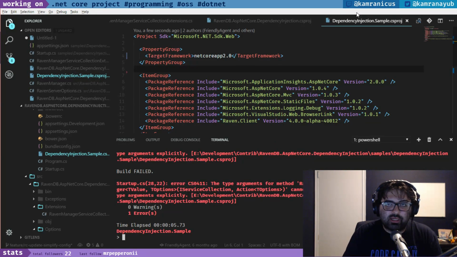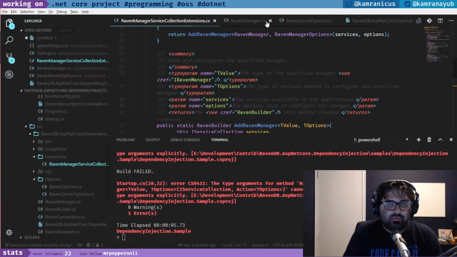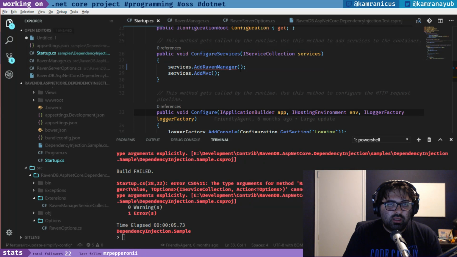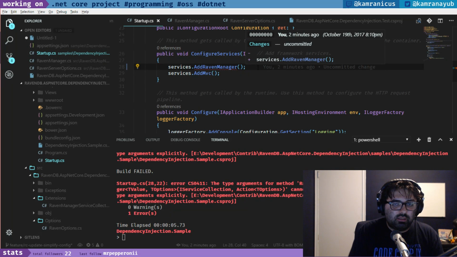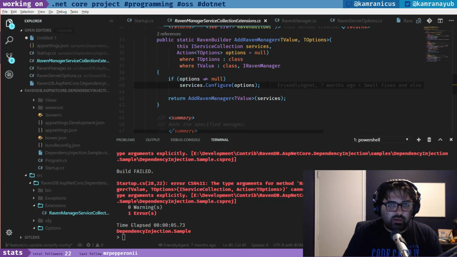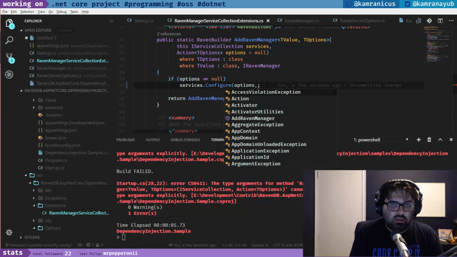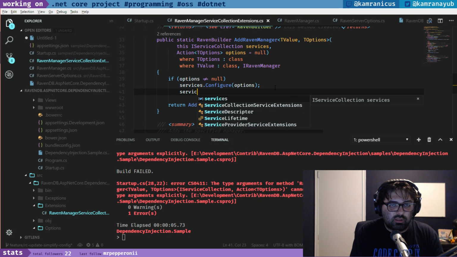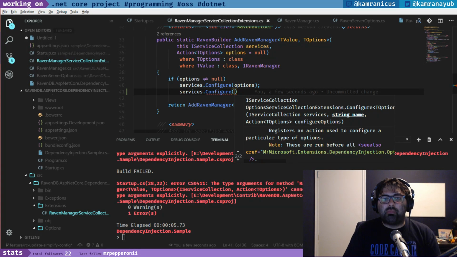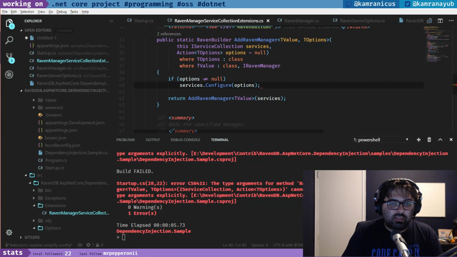Okay, this is what I want now. So now we are on the latest version. That's why I wasn't seeing it before. Sorry, this is all cluttered now. Oh, here we go. So here we have that, and I wanted to go into that extension method here. So here now, I want to do services.configure. Okay. Yeah, so now there's an overload. The first one takes an action. That's what we're doing right now. The other one takes a name. So I think that's what we want.